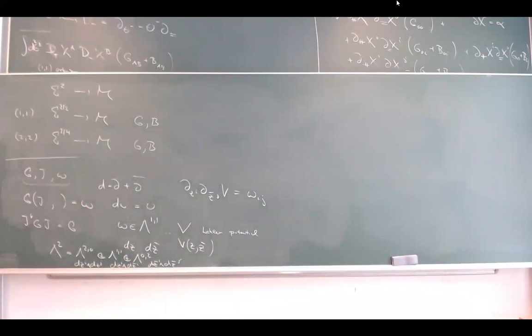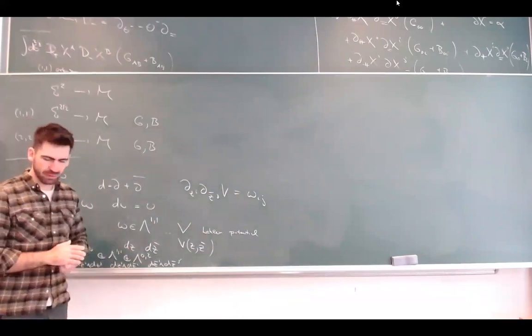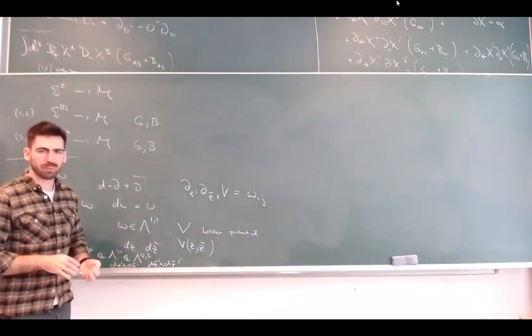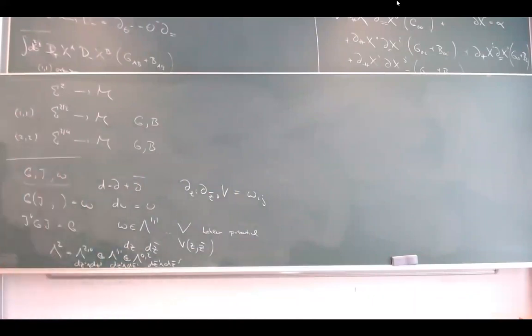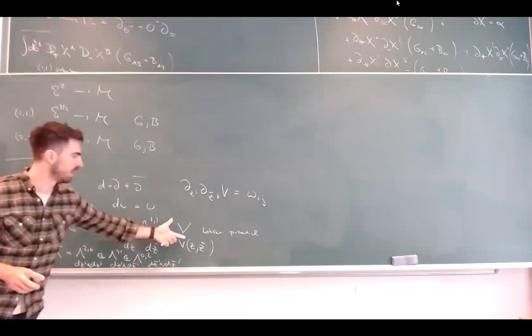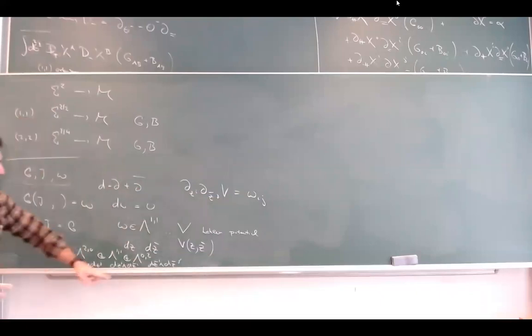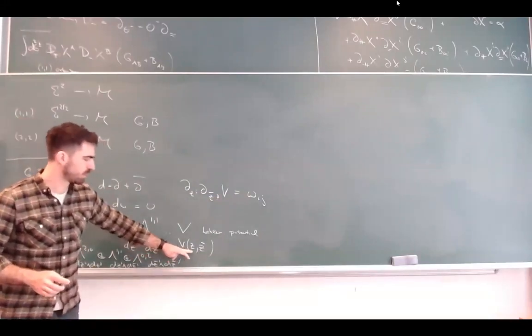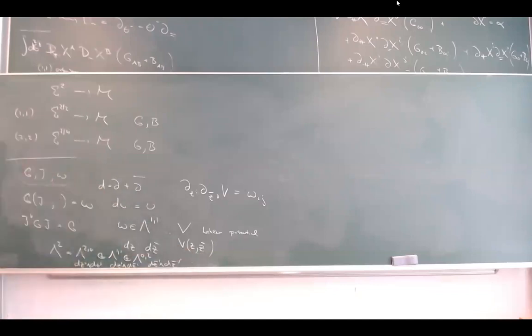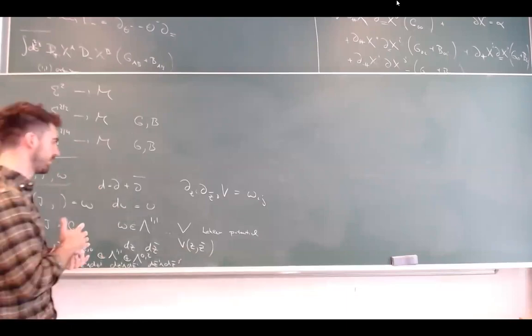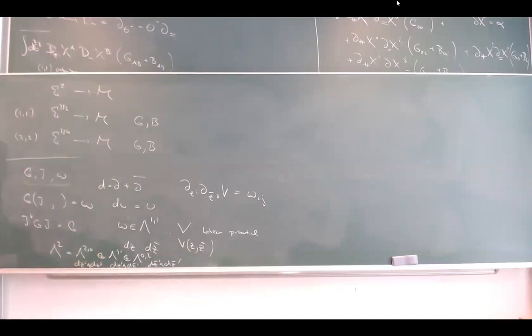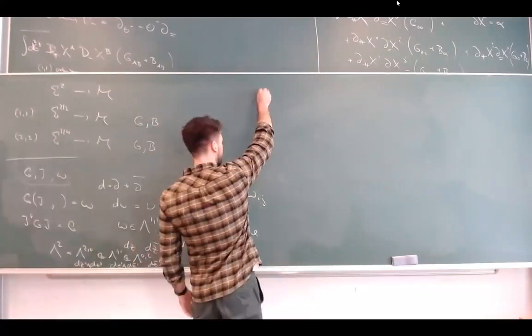And now, having this Kähler, it's a very neat repackaging of the geometric data. We don't have the G and B here. We just have this one function, and that defines for us the omega. It secretly knows about the complex structure, right? It knows what is the Z and Z bar direction, and by that we can also reconstruct the G, right? So it sort of nicely repackages all the data in one function.